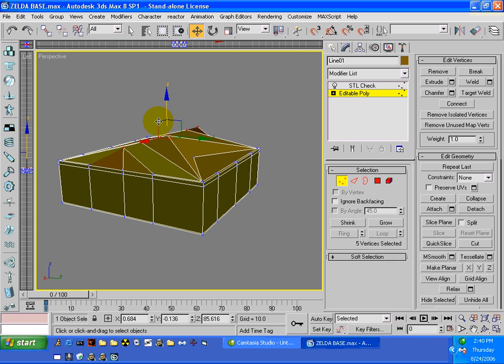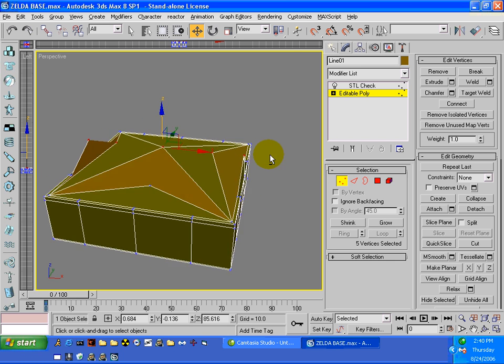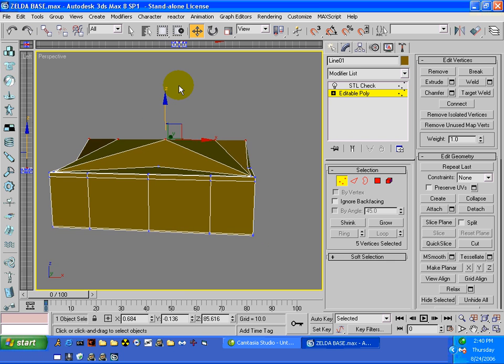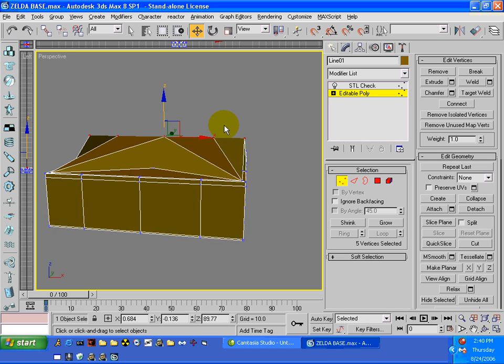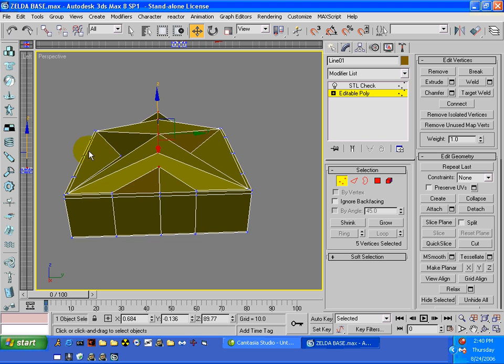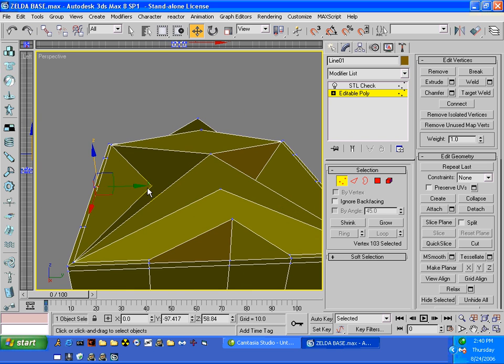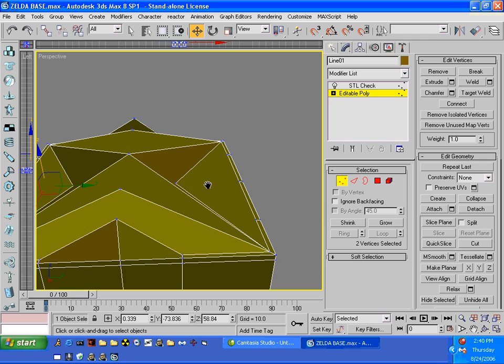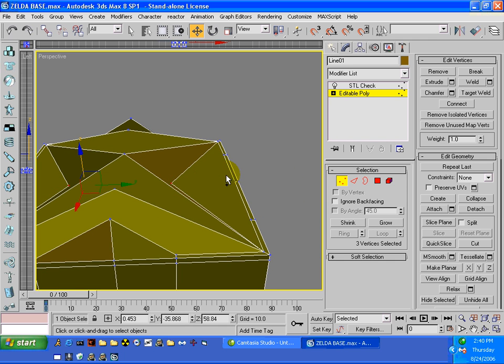And you see how it looks weird because we didn't move these up yet. And now you just want to select these 3 and move these up.